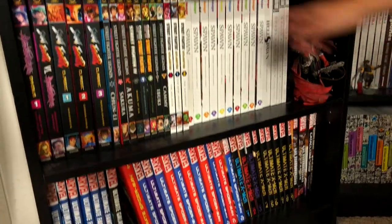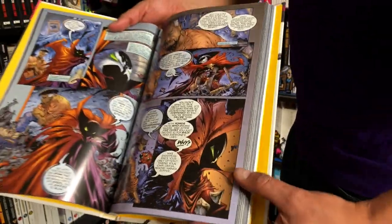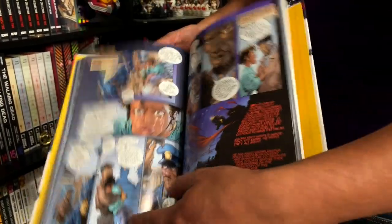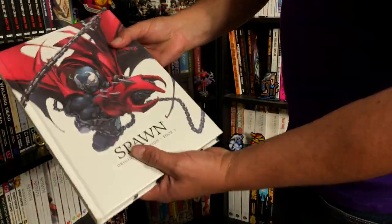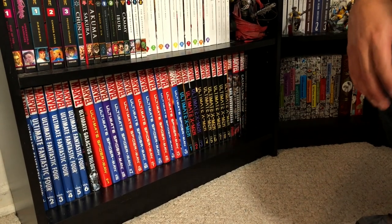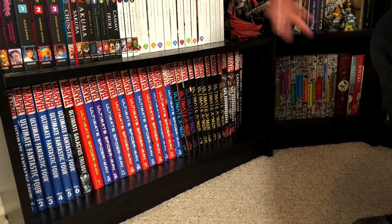Down here a lot of these books may look familiar — I've done overviews of them. We have the Street Fighter books, Spawn next to it. Spawn was supposed to get a reprint, however for some reason Todd McFarlane put a block on that because I think he wants to sell them as compendium versions. But I love these deluxe hardcovers — they have brand new covers on them. Down here at the bottom you see the Marvel Ultimate lineup, oversized hardcovers.